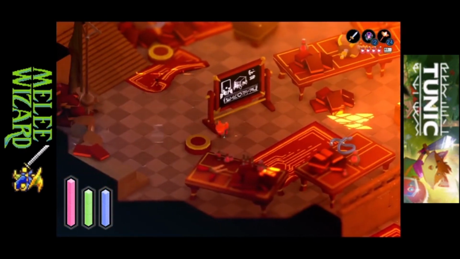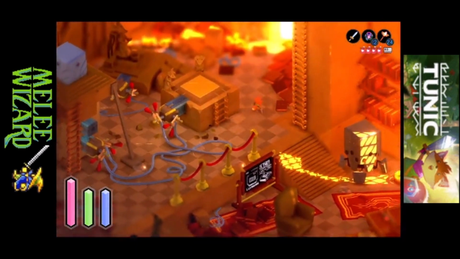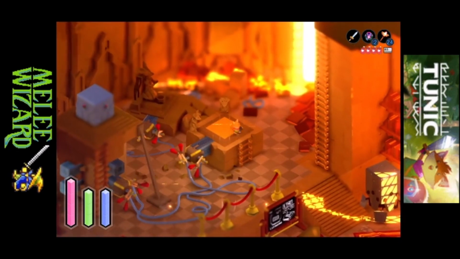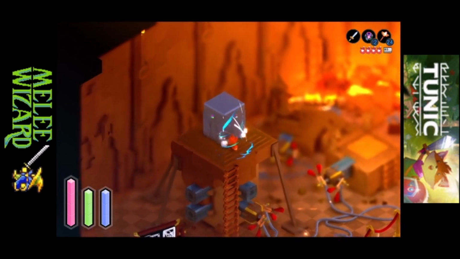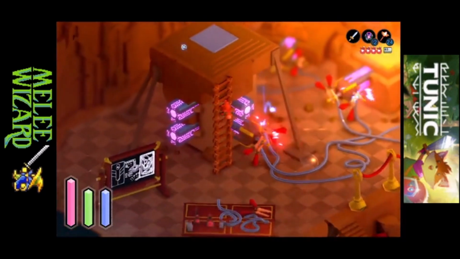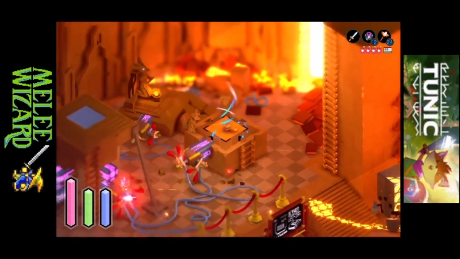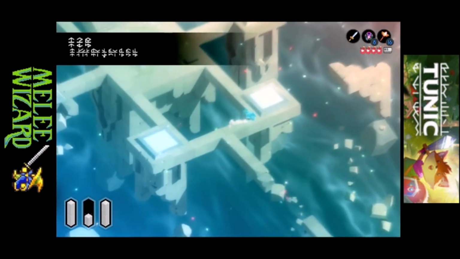Is there any more pages for me to find here? Because I'm getting a good treasure trove of them now. I don't see any more pages, but... Wait, before I do that, gonna activate this first, because that turns some stuff on. Okay. Doesn't do anything for down here, but... Where does that put me? That puts me here. Okay. Good.